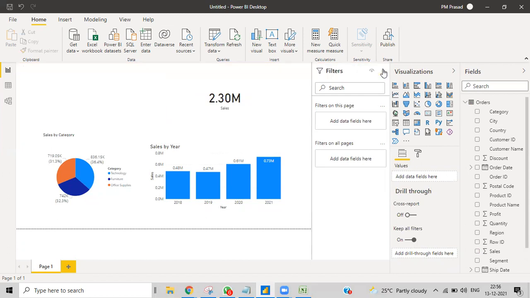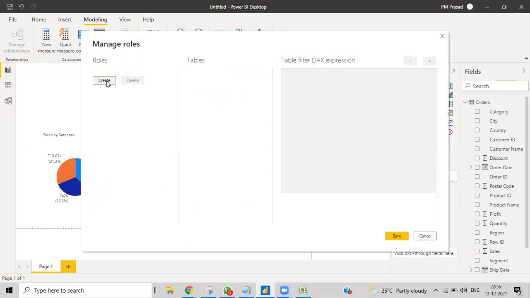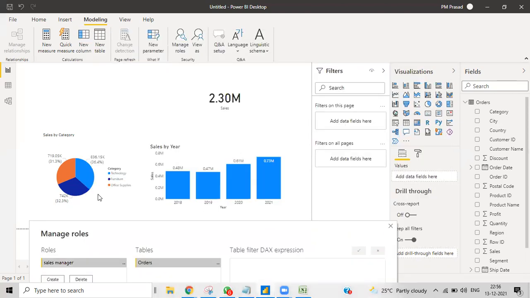Coming to here, I'll show you one thing. I'll create some roles. I have manage roles, and I do have some create roles. Sales manager for... I do have a couple of regions over here.